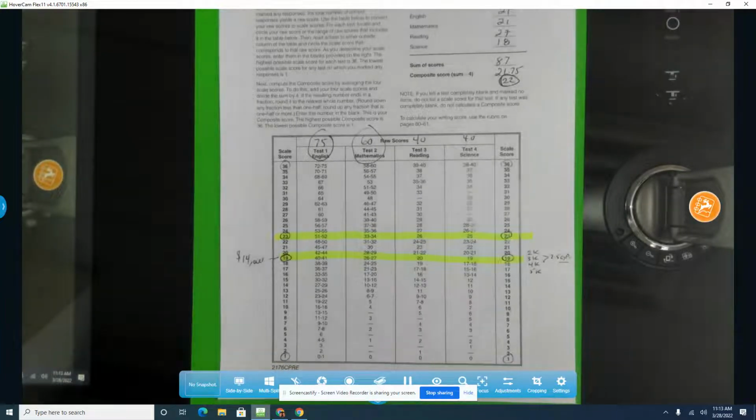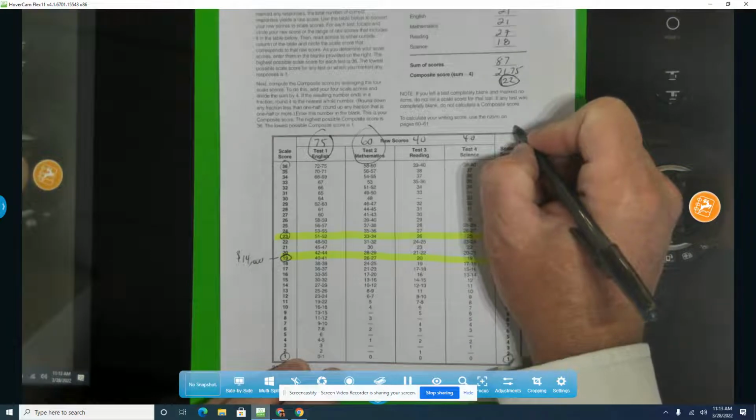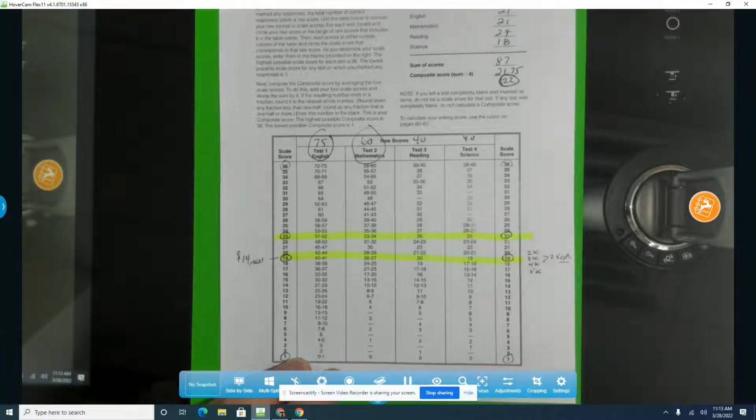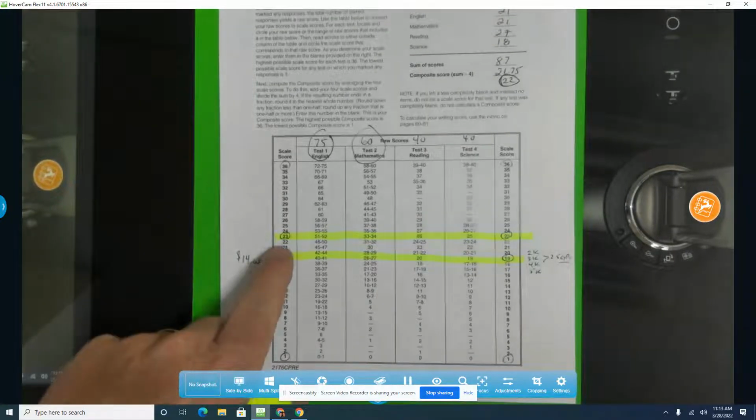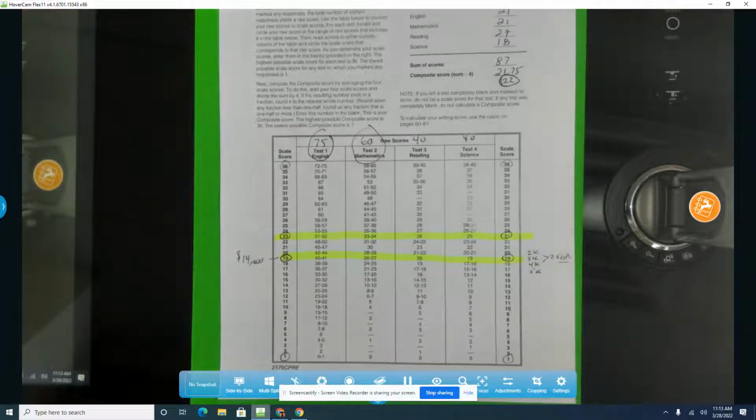One of the things you can do is go to the college that you're interested in. Let's pretend you're interested in the University of Arkansas. Simply go to Google, type in University of Arkansas, and then go to admissions and see what you have to score on the ACT to be admitted. You can also ask your counselor to help you with this if you want. And you're going to find that Arkansas loves that number 23. The more you hang around that number, the better off you are. That way you don't have to take remedial classes in English or math, or take extra labs of English and math and things of that nature.